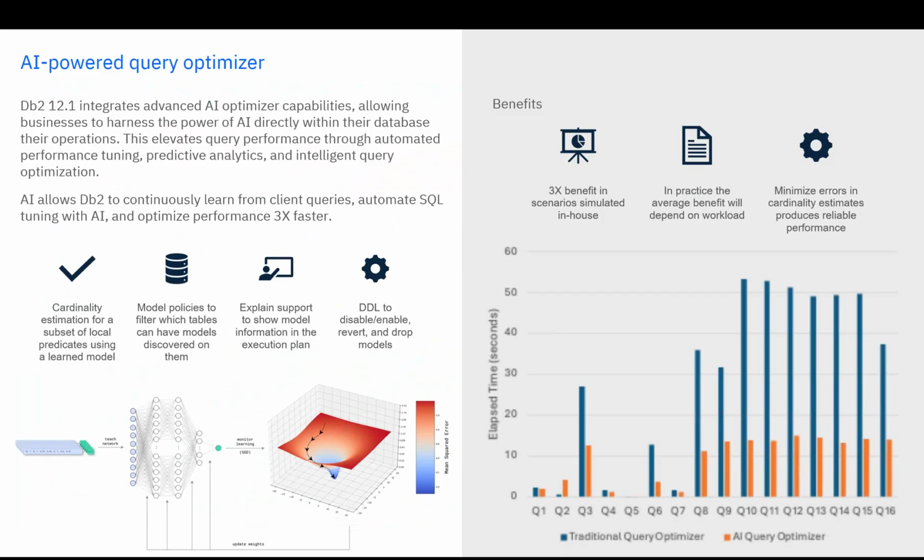Some places, the mileage doesn't increase as much. So query 1, there's even slight degradation, but probably not noticeable because it's a pretty fast query to begin with. So whether or not we are slightly different, it's pretty negligible. Similarly, query 4 and query 7 are not showing as much. But if you look at all the bigger queries where the ability to have much better plans helps more, query 3 through 16, we see that the query optimizer has provided a much better plan and therefore much better performance overall.